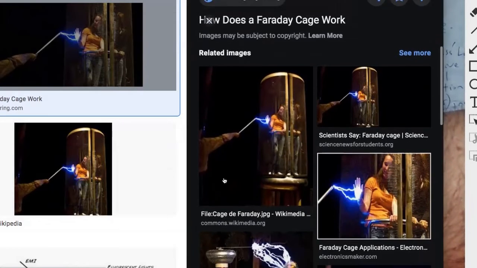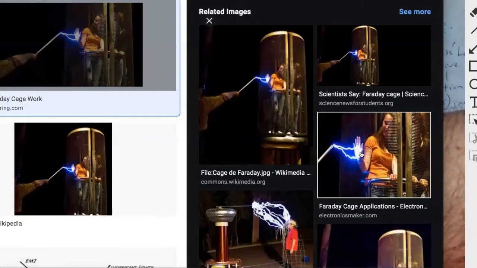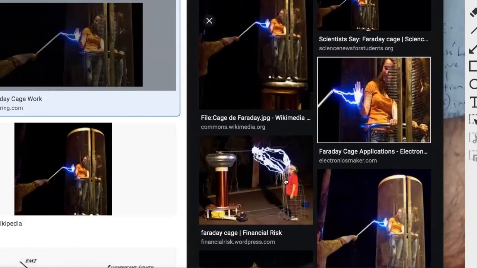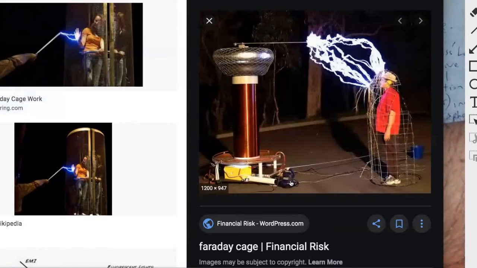And then you see, if you get inside of it and she's touching that, all her body's charged to the same voltage as long as you're inside. Oh wow, look at that. Can't believe that. I don't know if I would do that, man. Do you guys believe in physics that much to trust yourself?